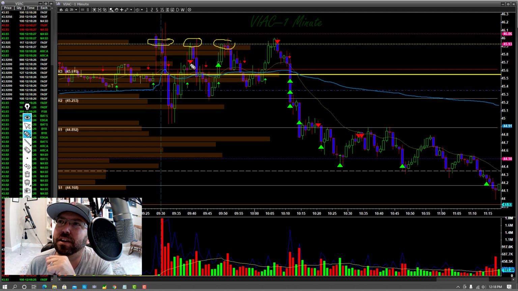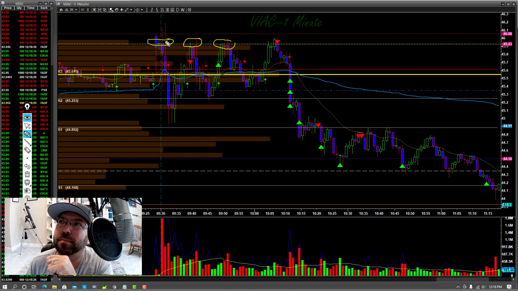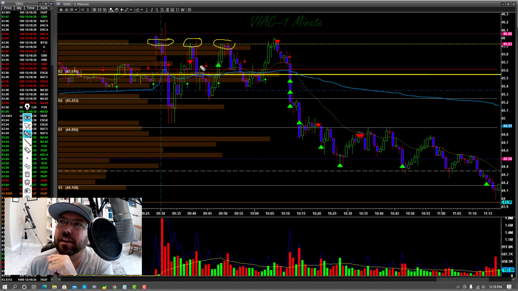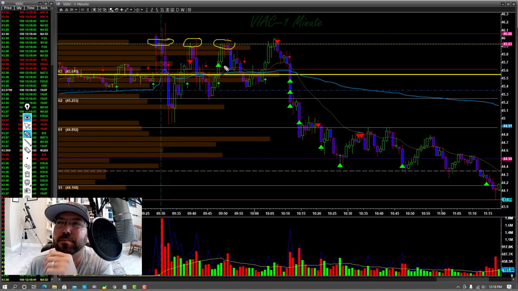Now you can see earlier I actually tried a short here when it failed off the opening price this time, and I gave myself the loss of the top of this candle. So my 2-to-1 was just above low of day, and we never quite made it to it. Unfortunately I took a stop out when we came to break even because I did make an assumption that we were going to go back to the opening price.